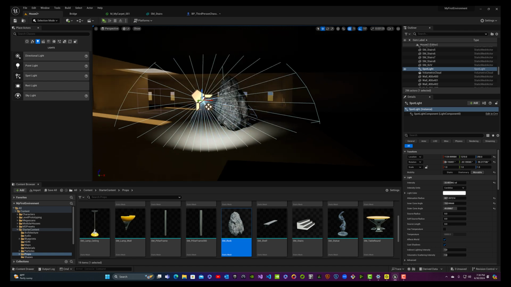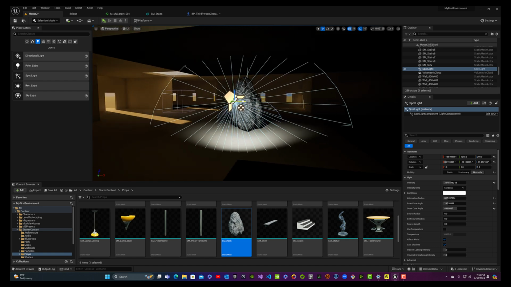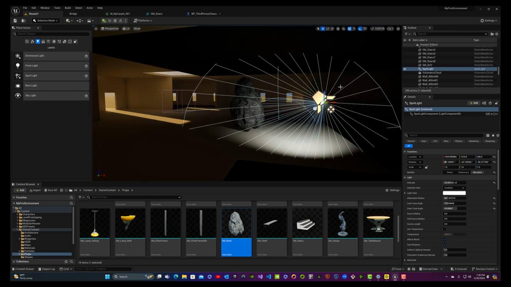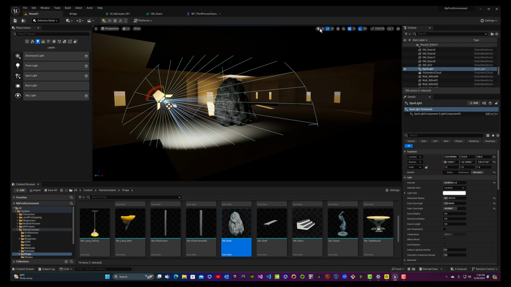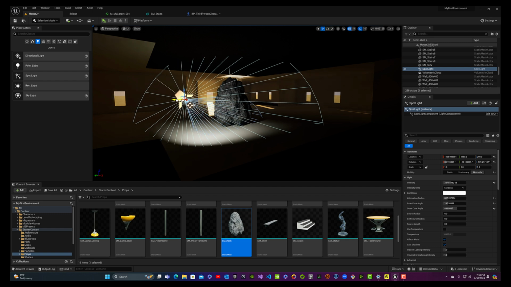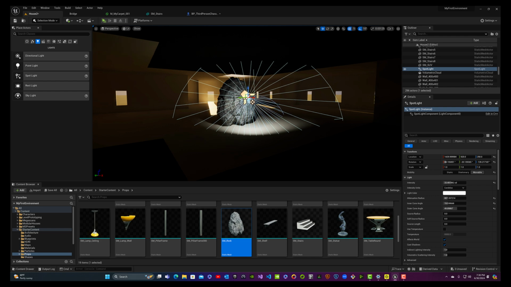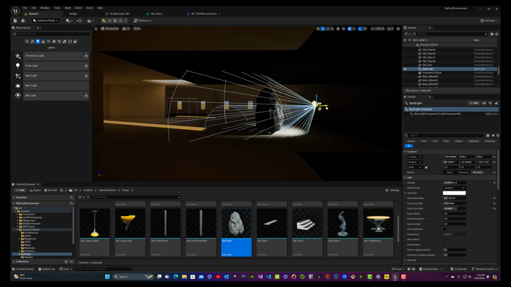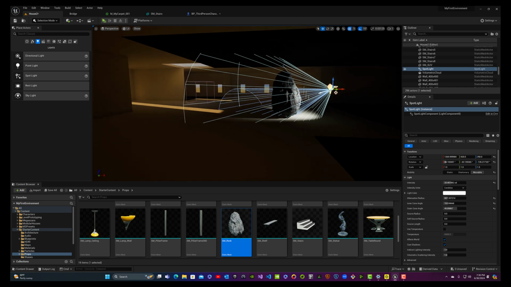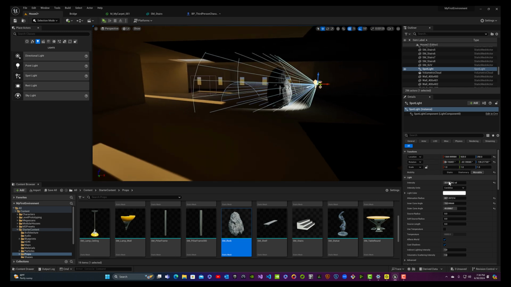Let's put this someplace where we can see a hard shadow.